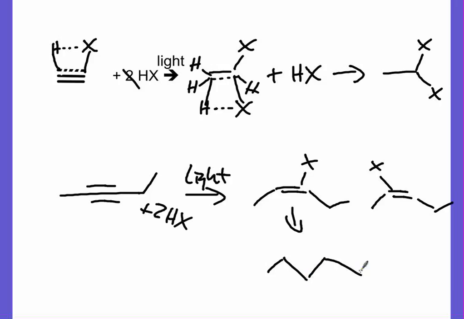But when I add the second halogen to each of those, it's going to have to go to the same carbon that already had a halogen, which was that carbon number 3. I drew this a little differently because I didn't have a double bond anymore. But both halogens always go to the same side. But that doesn't mean you can only get one product. Because at the end of the day here, I can make 2 different products. One has both halogens on the 3 carbon in the middle, the other has both halogens on the 2 carbon, and they are different from each other, so that's a possibility.